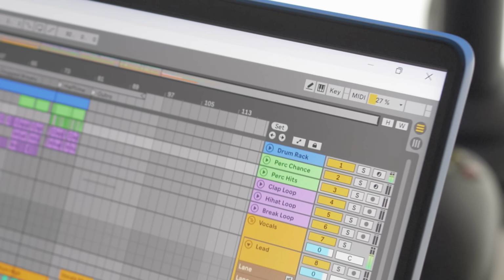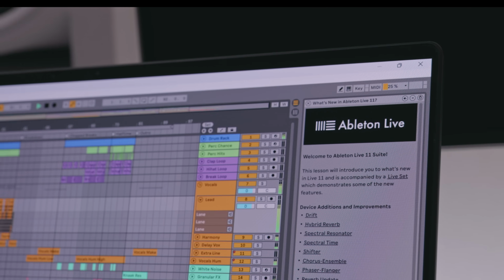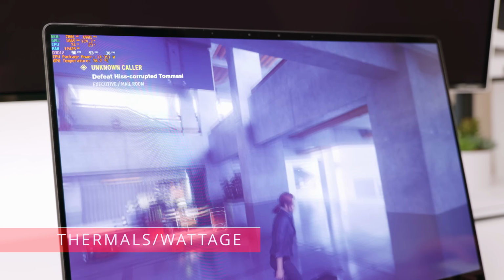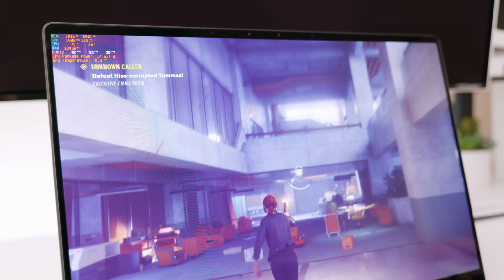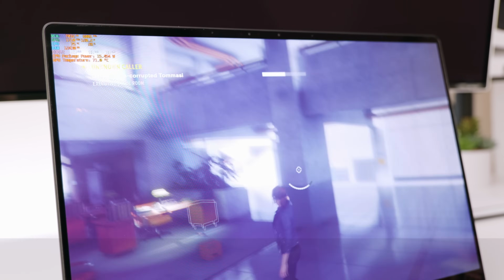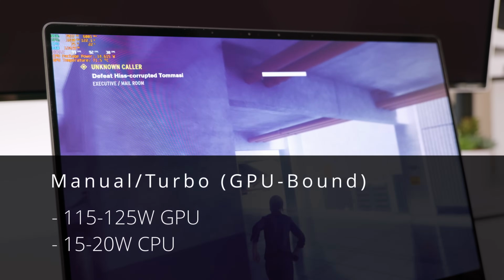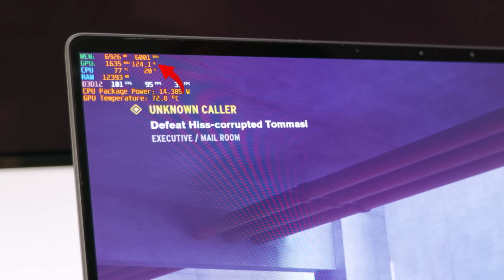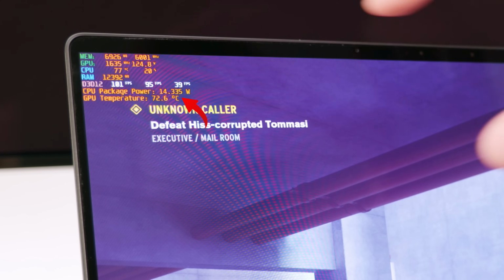So with it only being in the 20s on this session, that's great to see. So let's talk thermals and wattage here. I'm going to use Control here because this game really likes to push GPU or CPU depending on the settings. When you're in turbo or manual mode, this is when your GPU is getting pushed to its limits. For example, here I'm in manual mode, which gives you the full 125 watts to the GPU, and you're looking at about 73 degrees on the GPU.